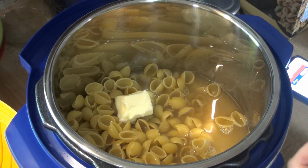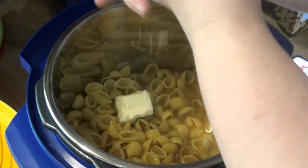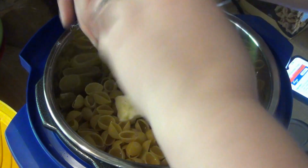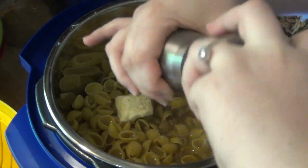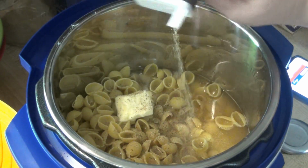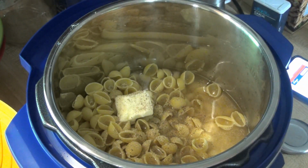I'm going to add in some salt. It doesn't need too much since that bouillon is pretty salty. Some pepper. And then I'm gonna add in some garlic powder, and I don't measure this stuff. It's just how you like it. You don't have to add in all this. You could just leave it at salt and pepper and be done, but we like to add in a little bit of extra stuff.